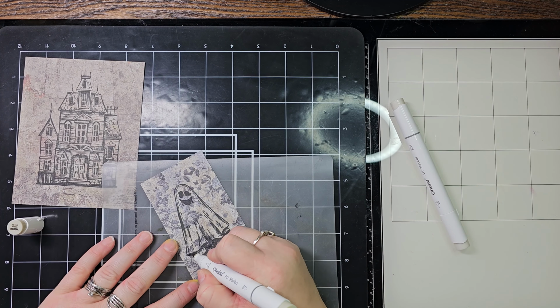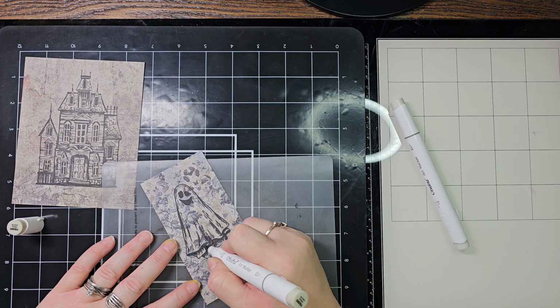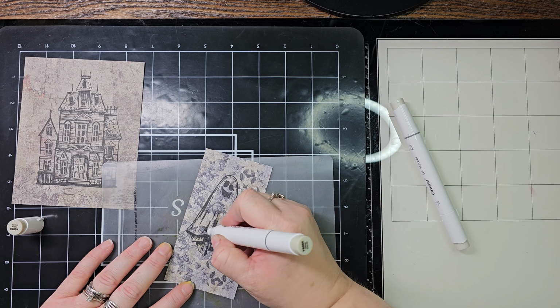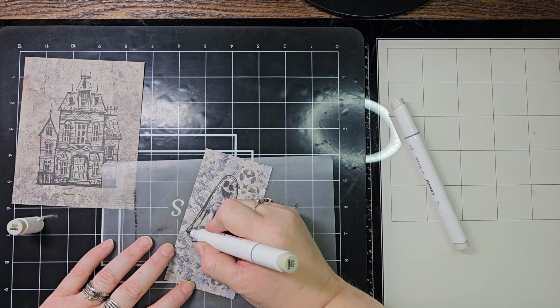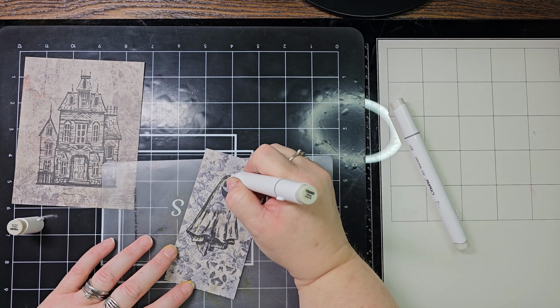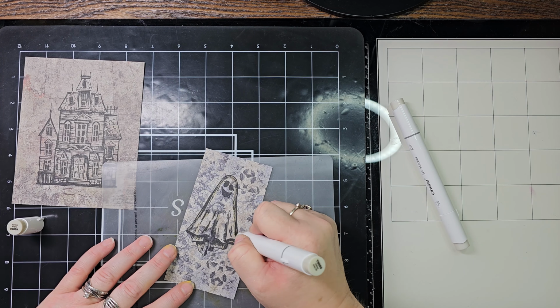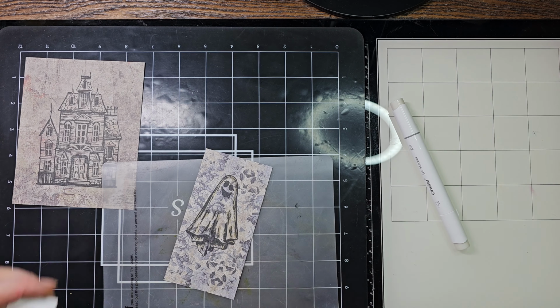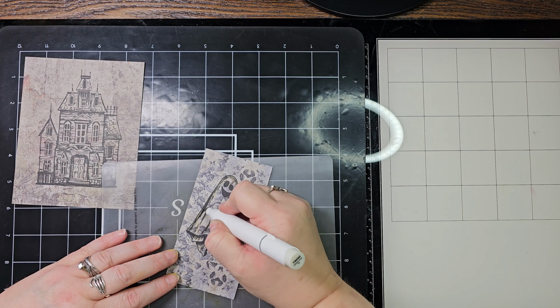Now I'm just going to go in with my Ohuhu alcohol markers and add some shading. I use YG040 and YG080 on both the ghost and the house. I didn't color the entire ghost nor the house. I'm just adding some shading where I think it needs to be.